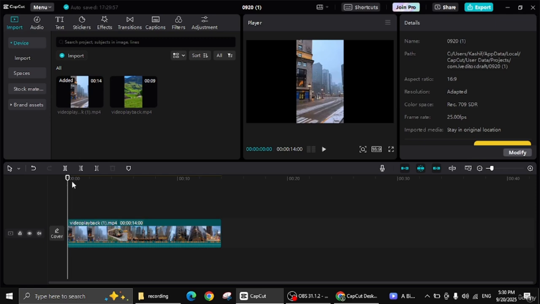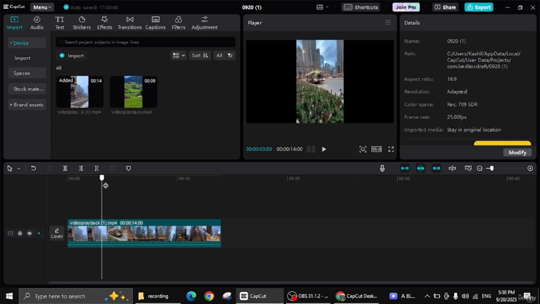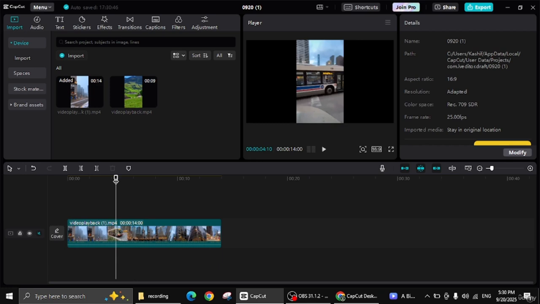As you can see, here we have a line. What is this line's name? What does it mean? What work does it do? This line is named CTI, which stands for clip timer indicator.